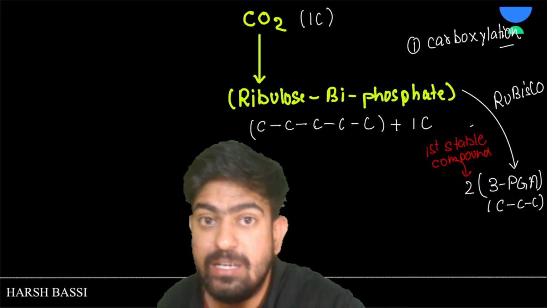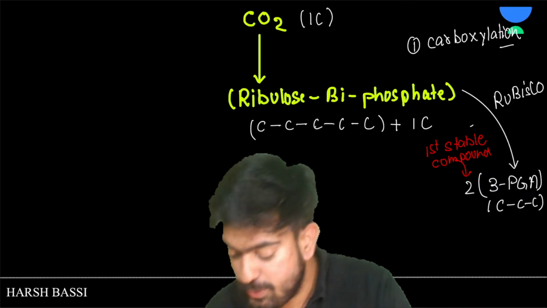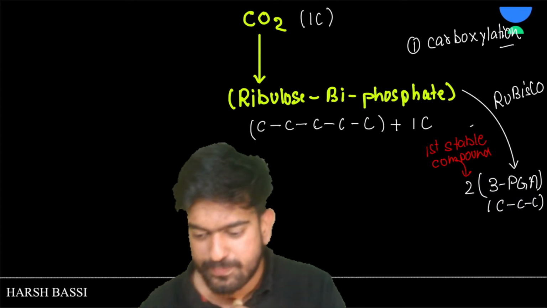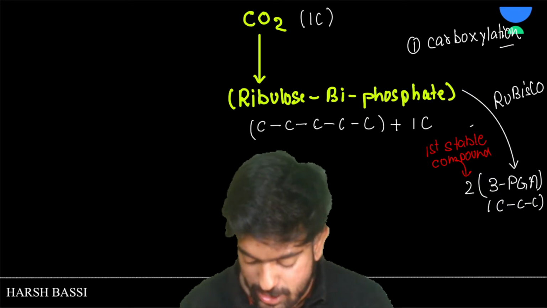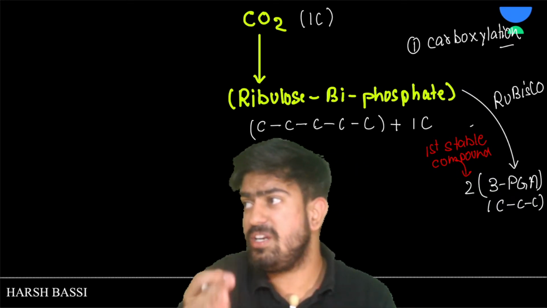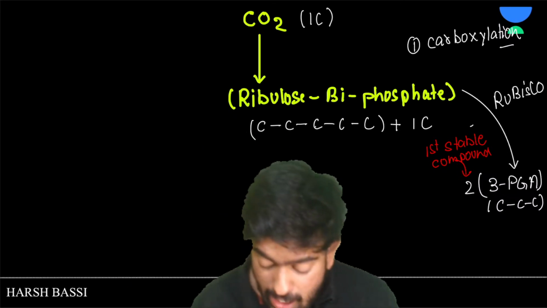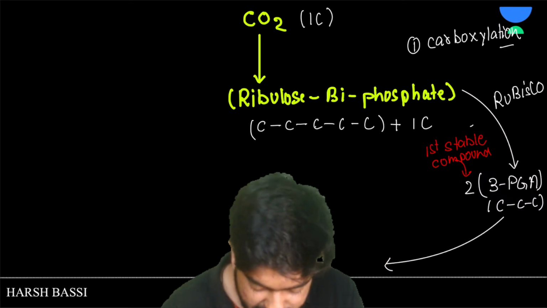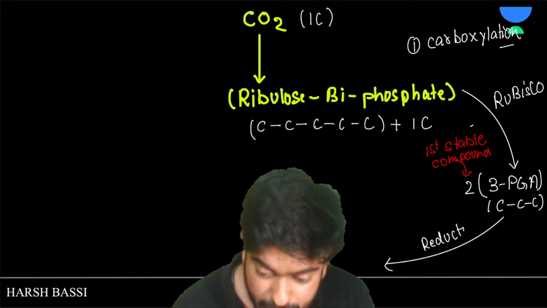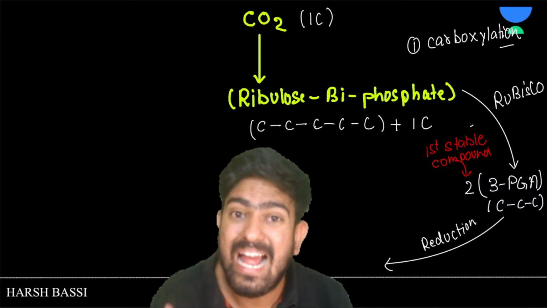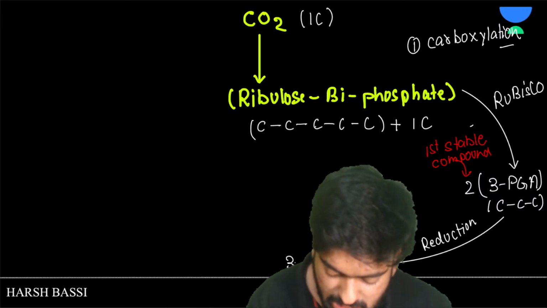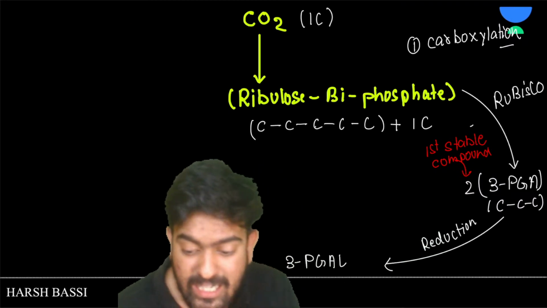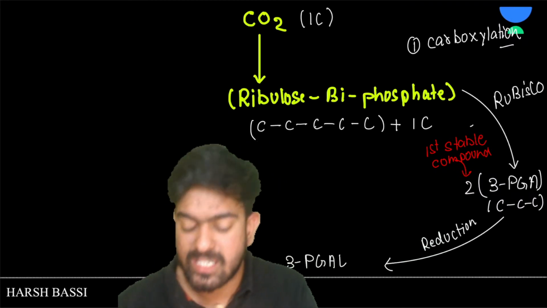Sir, COOH can be reduced into what? It can be reduced into aldehyde. Yes or no? See, yes, exactly. Hi, Raj. It can be reduced into aldehyde. So, see, it's very easy. First stable product, 3-PGA, phosphoglyceric acid. Now, what you have done is the reduction, and during the reduction, you formed an aldehyde. So, the name of the aldehyde is what? 3-PGAL. The name is glyceraldehyde. What is it? Phosphoglyceraldehyde. Yes or no?